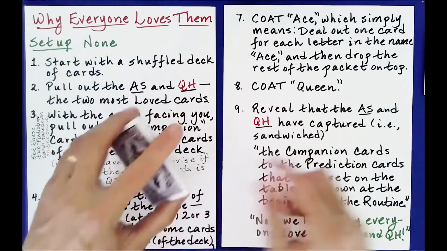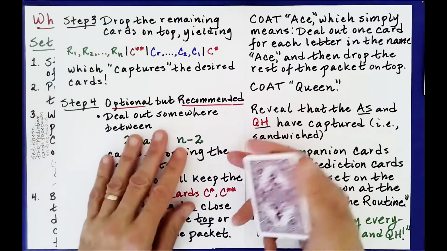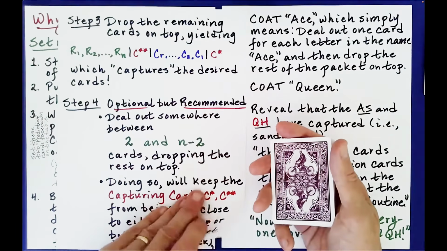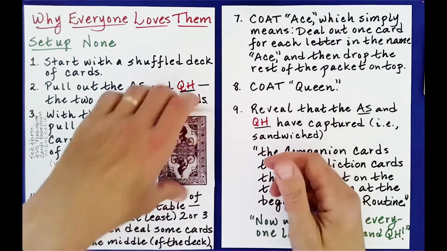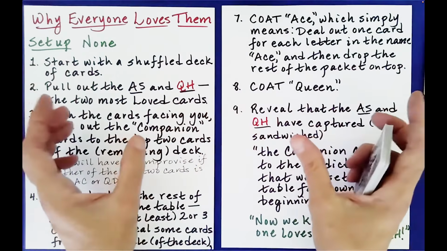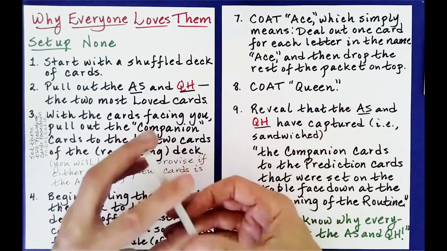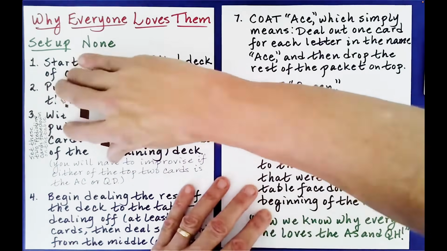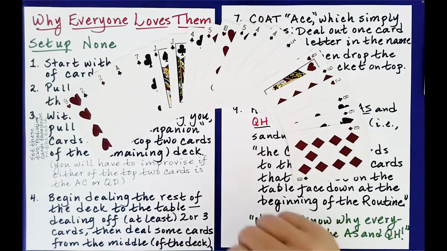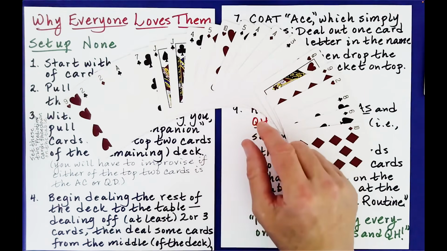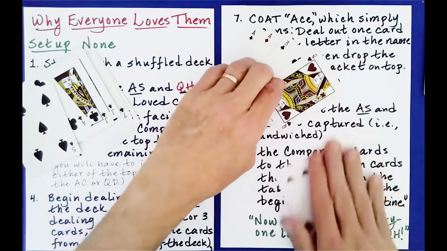And then as before, spelling out queen, what that does is it avoids having a capturing card at the very bottom of the packet. Okay, so if you just spell out Q-U-E-E-N, it buries the capturing cards, between which we have the captured cards, somewhere in the middle. Okay, and we'll see that now because we're done. So if we go like this, what you're looking for is you tell the spectator, do you see our ace of spades and queen of hearts? Oh, there's the ace of spades. Oh, there's the queen of hearts.